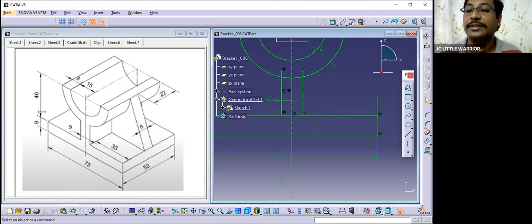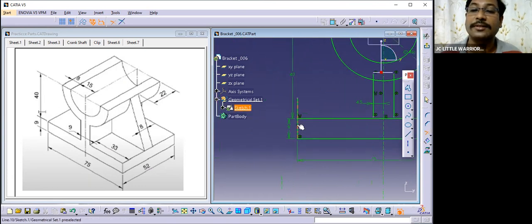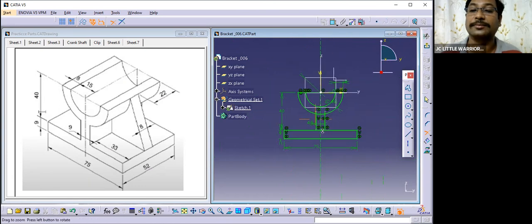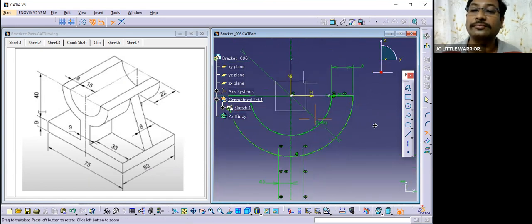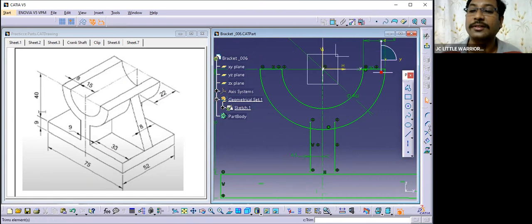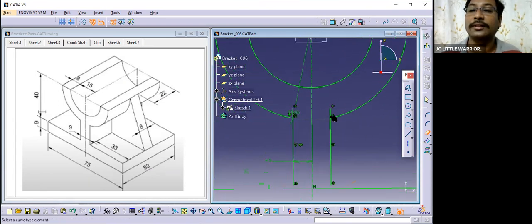Now let us trim it. This is done. What else is here? We need to trim it here, this and this. And then simply take this and this.